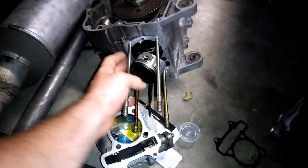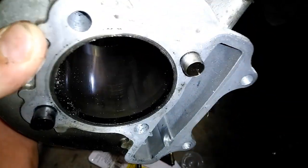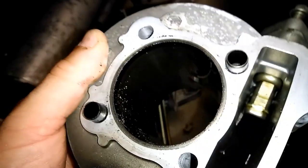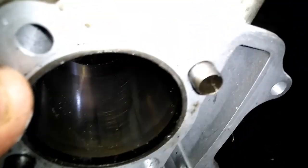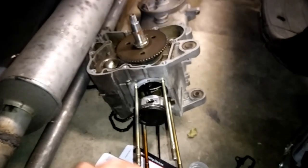It looks like this engine was in decent shape — I don't see how he even ended up with this situation. So I've got a spare jug now if I end up getting too crazy with the other one and fry my rings or something. Obviously this has got some dust and dirt in it, but it's still got some decent cross-hatching in there. It's not the best, but I can hone that out and clean it up. So yeah, that's how I did my 150 swap — it was pretty simple.